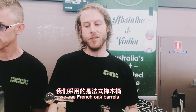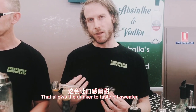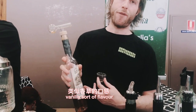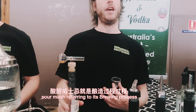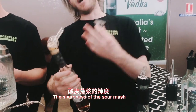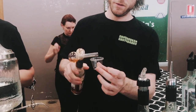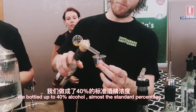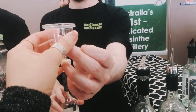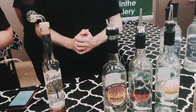We use French oak barrels. So that allows the drink to be a little bit sweeter. It's more of a vanilla sort of flavor. Oh, I love it. And the sour mash refers to the brewing process before we do. So the sharpness of the sour mash is a counterpoint to the sweetness of the vanilla. Fancy. And then we bottle it 40%, so it's sort of a standard sort of percentage. Beautiful. Thank you. Just little instructions on how much water to add, but you'll find out.